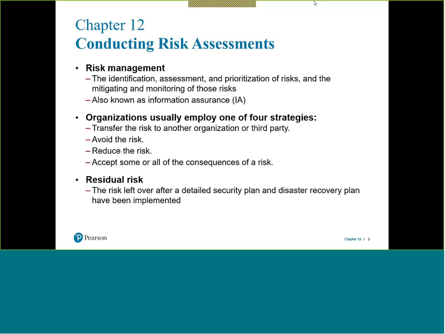Now, there are really only a few things you can do with risk. You can transfer it, you can avoid it, you can reduce it, or you can just accept that it's there. Transferring to another party usually means insurance policies. If you think about this from a non-IT standpoint, you have an insurance policy for your car. You're driving and you hit somebody. You transferred that risk of hitting somebody because your insurance company will pay if it happens.